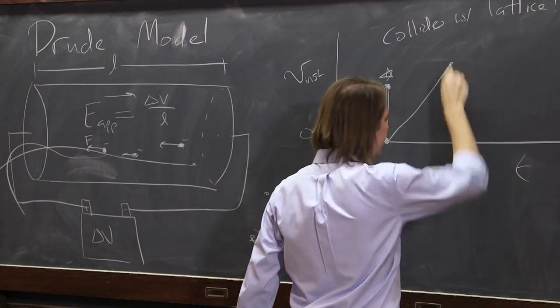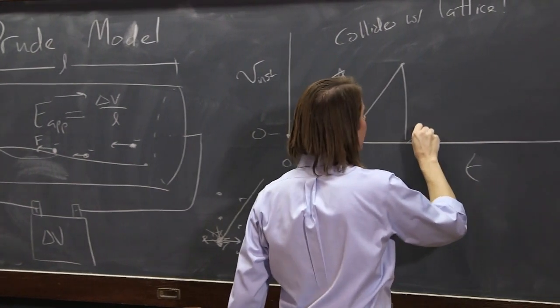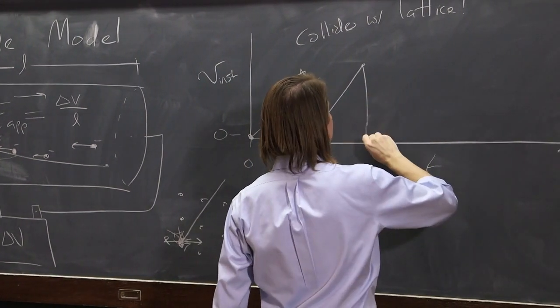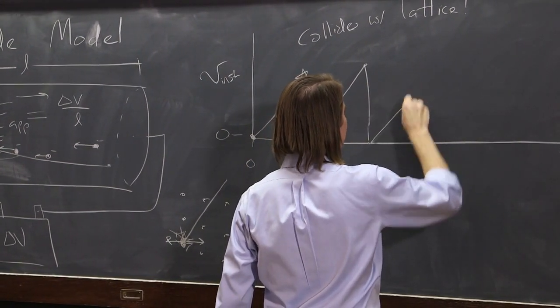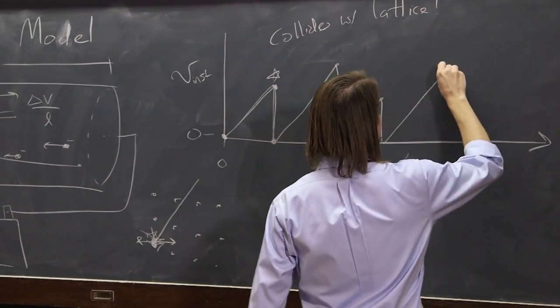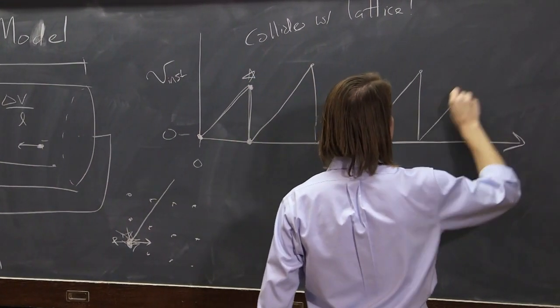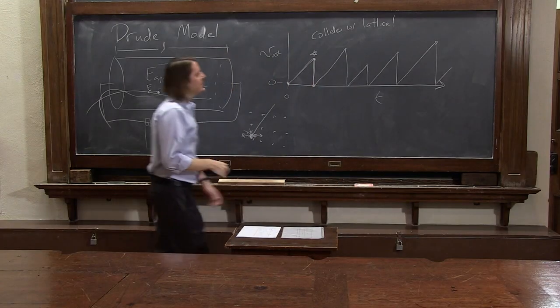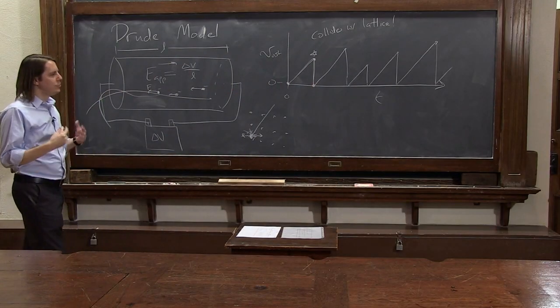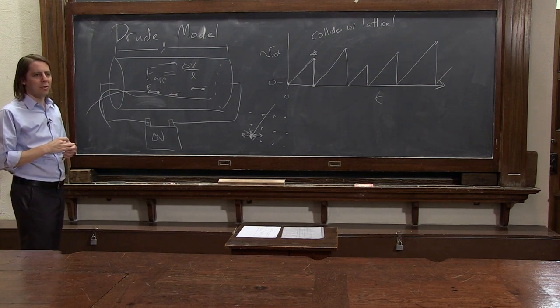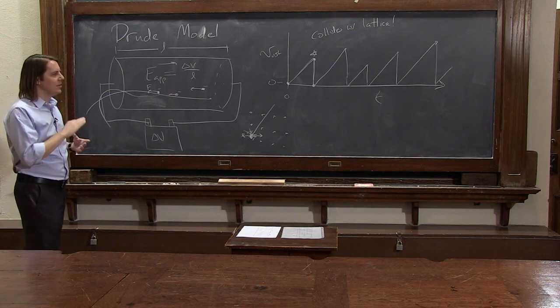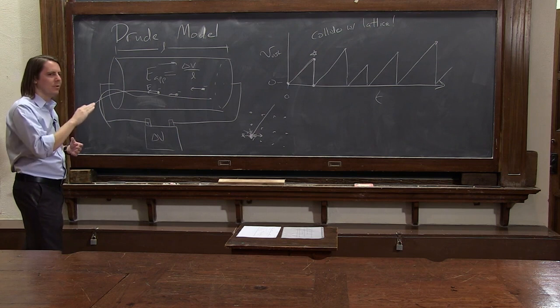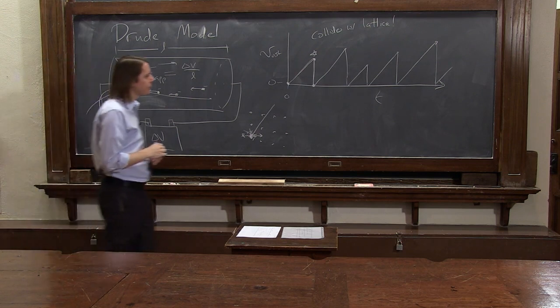Oh, and then it hits something, back down to 0. And it's going to accelerate again. Oh, and this time, oops, same slope. This time there was something too close, and it hit early. And then it's going to accelerate again. Oh, it hit something like that. So in the Drude model, this is the trajectory of the electron as it flows through the metal. It accelerates, and then it hits, crashes, accelerates, crashes, accelerates, crashes.